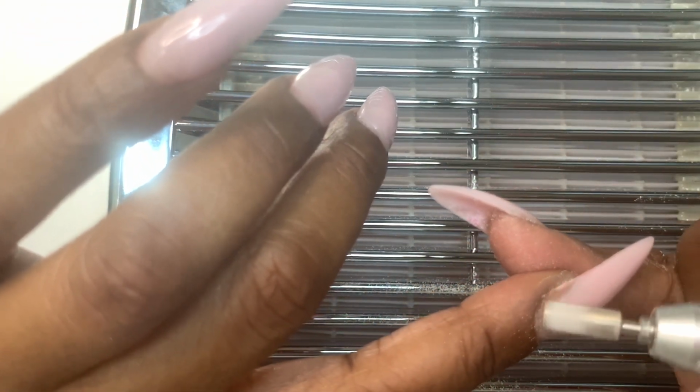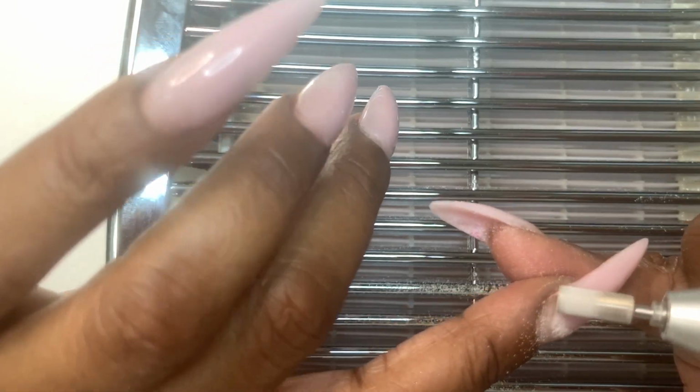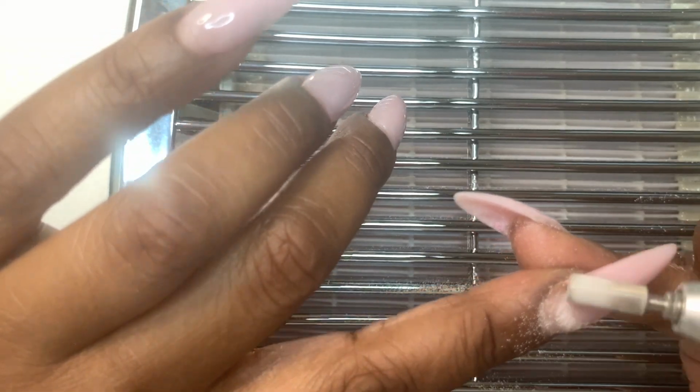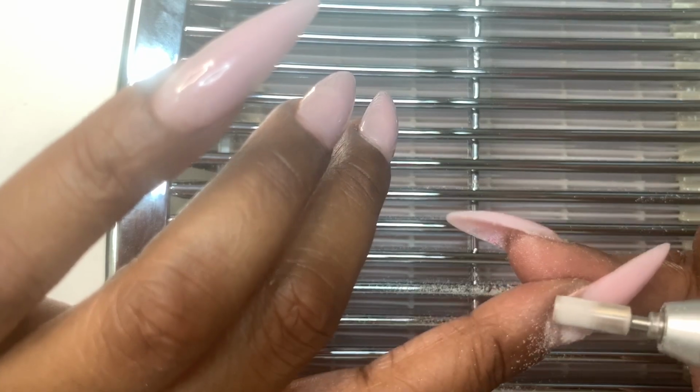I'm only speaking from the perspective in this video of how I do my nails. This isn't a tutorial. This isn't how you should do your nails. I'm not telling anyone what to do. I'm just showing what I do for myself. And so I just keep checking to make sure that I have all the lifting up. And once I do that, I go ahead and prep my nails.